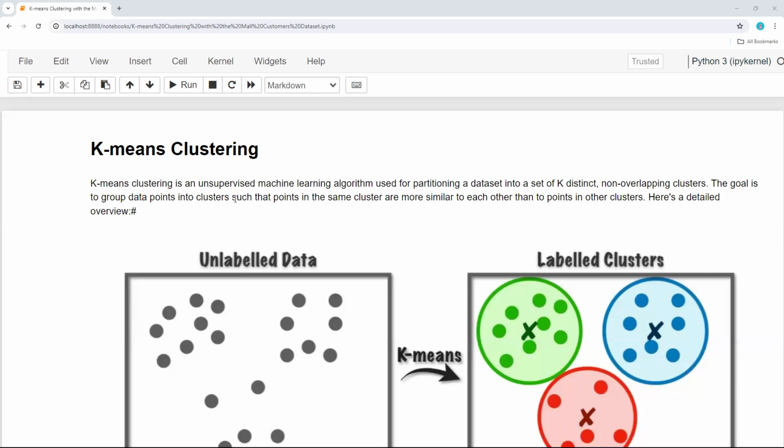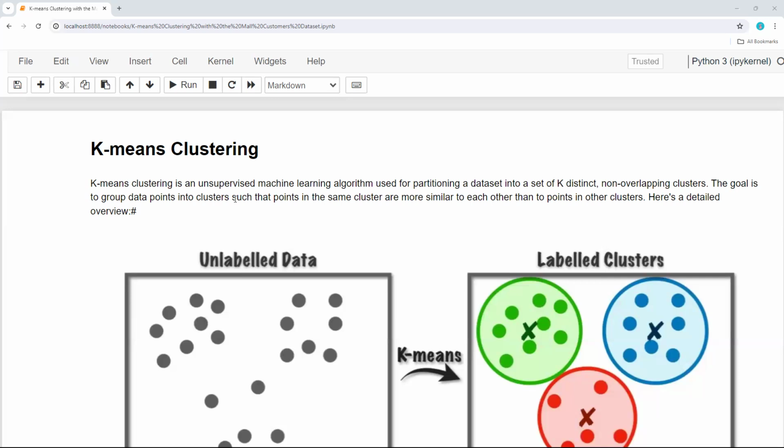If I have a data set without any labels, my model has to segregate the data into different categories as per the behavior or characteristics of each data point. So similar data points will be partitioned into k distinct or non-overlapping clusters. The goal is to group data points into clusters such that points in the same cluster are more similar to each other than to points in other clusters.